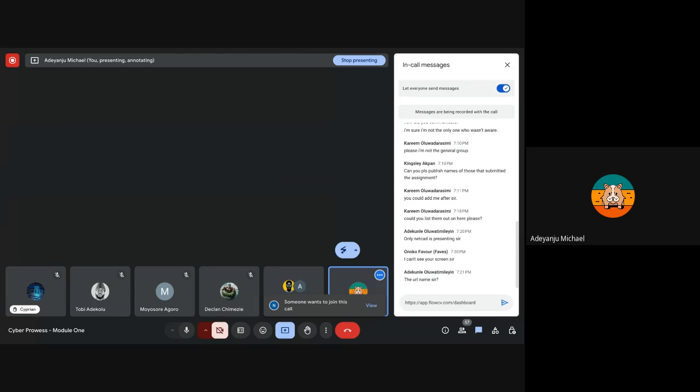So I want to use mine as a case study for everyone. Now, if you don't have up to 10 years of experience, you don't have any reason to make your resume more than one page. HR will not read the entire story. The key point is how you can defend your resume, because anybody can write up anything, right? So the major point here is you don't want to make your resume short just for the sake of it, but at the same time you're trying to draw out the key points.